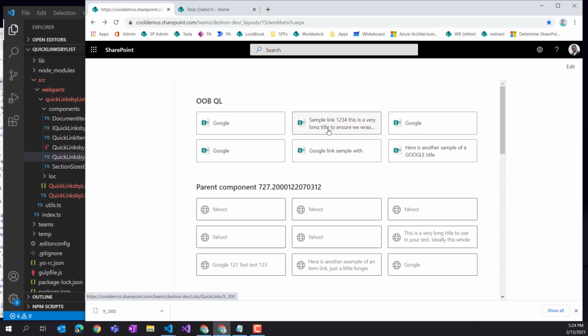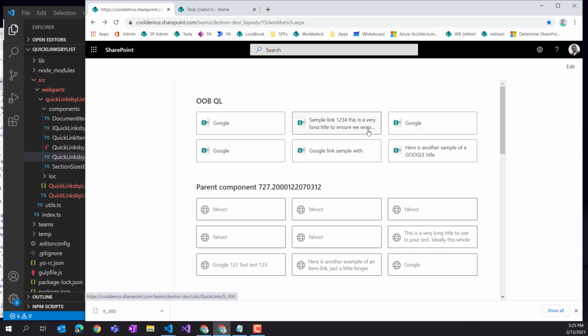Now, here's another thing to notice. When we have a very long title, when we get to the second line, we get that ... We're truncating our second line, right? So we're not going beyond that, but we're not getting the ellipsis to let the user know that this is not the complete title, that we had to truncate that title.